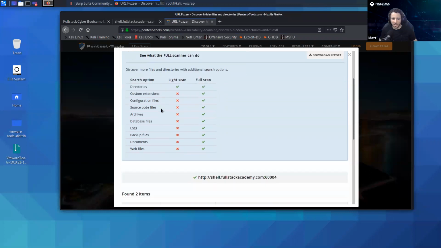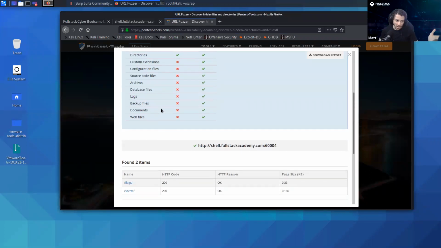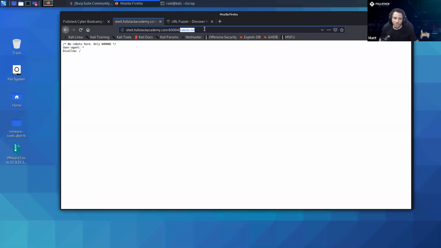But the smarter way to do that is having like a dictionary of very common things, like there'll be /robots and /secret and /admin and very common files that would be on a lot of different web servers. Use a whole list of them. Then use some tool that will send a request, put the name that you're trying in there, get the response, look at the response based on the status code. Can you go there, or is it not anything, right? Is it 404 or is it 200, or is it a redirect, or is it like you're not authorized?